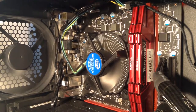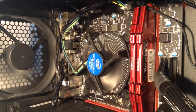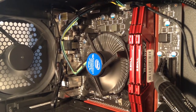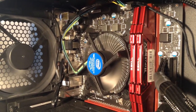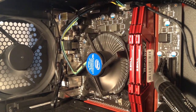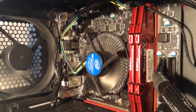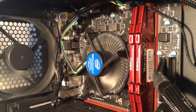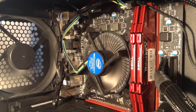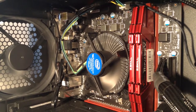My CPU is an Intel Core i3-6100, clocked at 3.7GHz, which is a really amazing CPU. I'm very excited for it and it works amazing on games. I thought I might have to get an i5, but the i3 works perfectly if you're going for a budget. I've also got the stock CPU cooler — not a big deal since I don't overclock, so I don't need an aftermarket cooler.